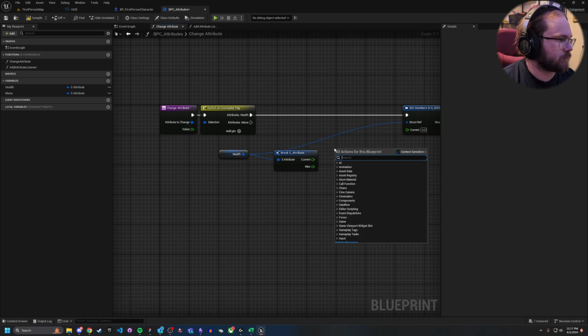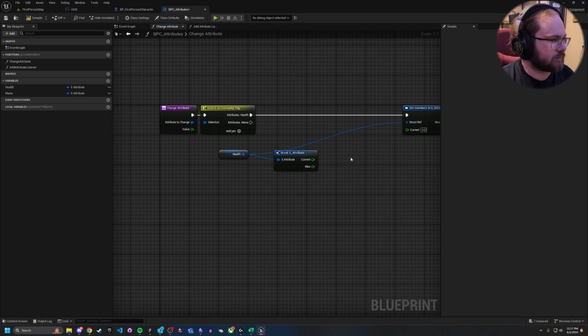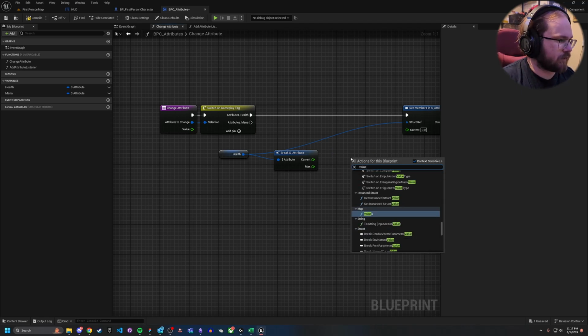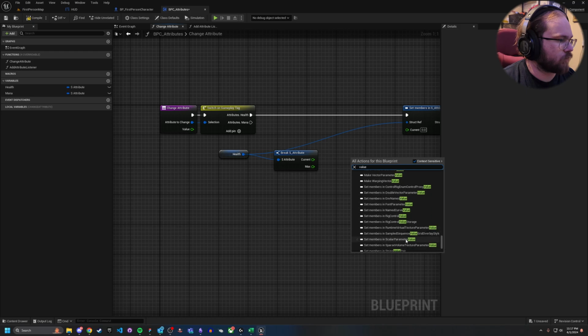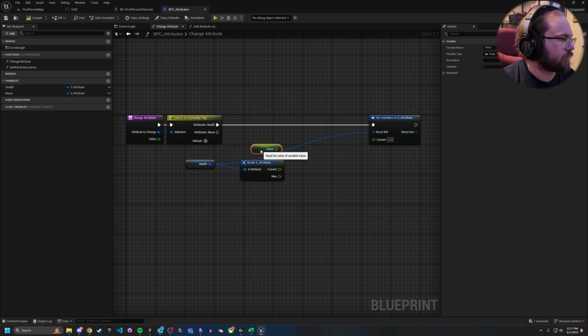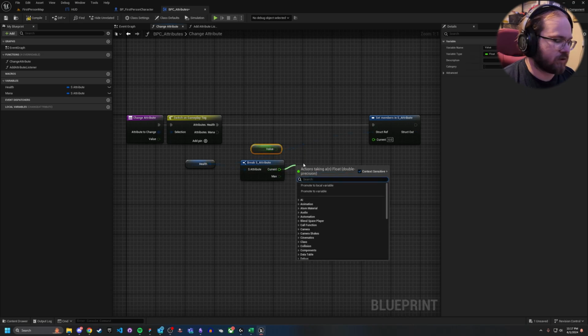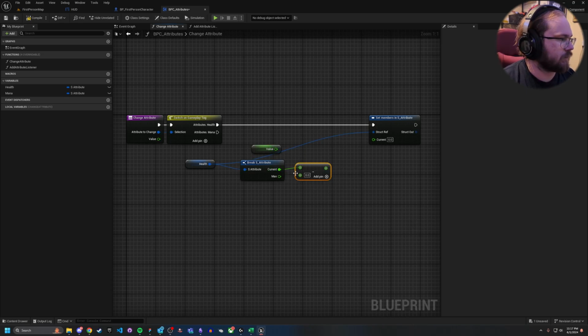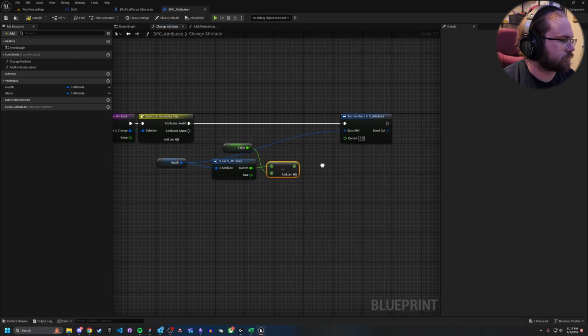So in fact, since it's being passed in there, we just grab the value like this. Because now it's a local variable we can access because it's passed in here. We'll grab this value, and we'll say the current minus this value.